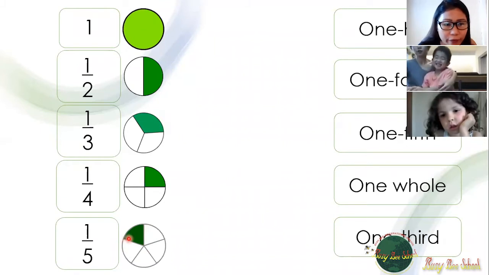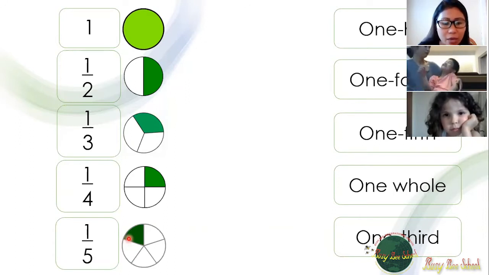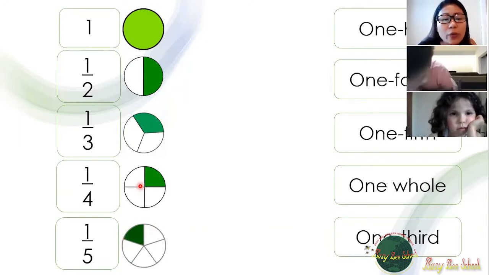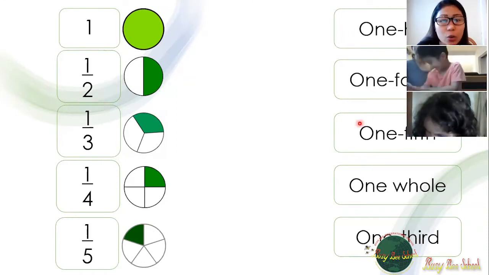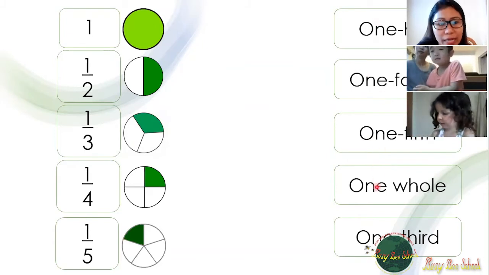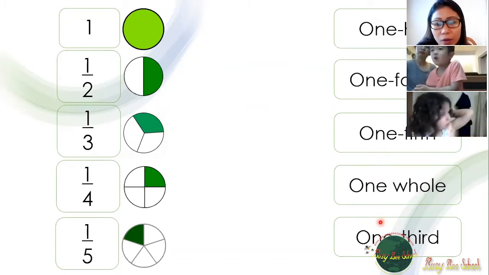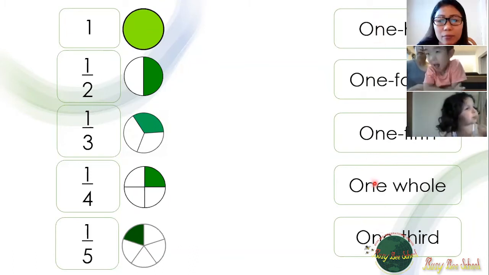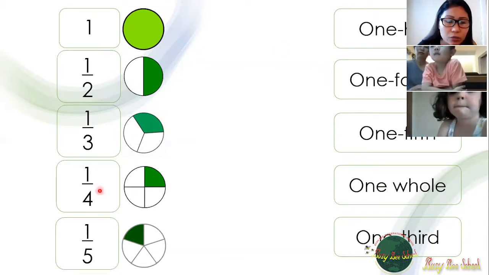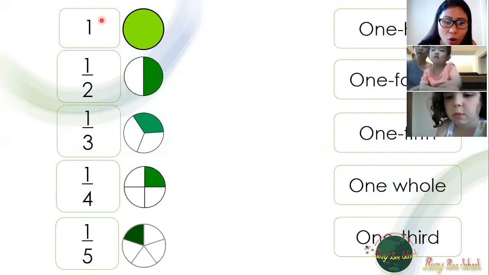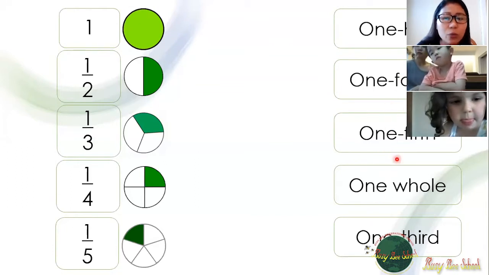All right, so this is one fifth, okay? They are sliced or divided into the same equal parts. So now what we're going to do here, Kushi, is match the symbols with the name. You have to spell out the name or the spelling of each symbol. You're going to tell me the word from the symbols. So for example, this is one whole. You have to spell out how its name will be written.